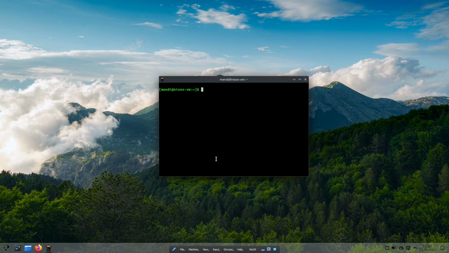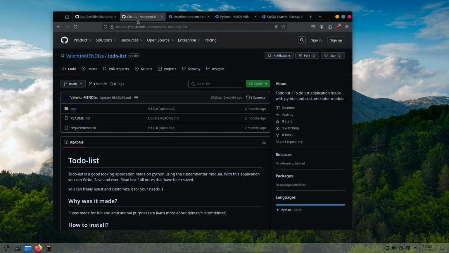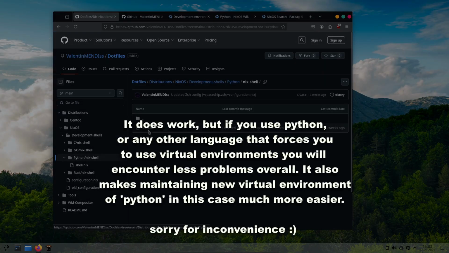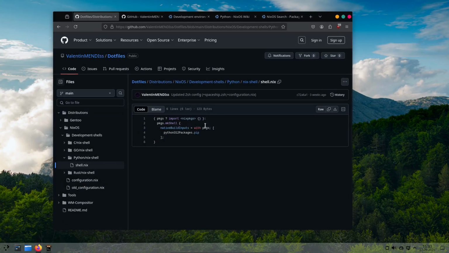At first, I thought you need development shells and else nothing would work. This isn't true. And I have discovered that only right now while talking about this and trying to record a video. And I'm just like, oh, that's the thing I haven't thought about. So we will go and try out to run this to-do list, which often has problems because it uses Tkinter. And I will create a development shell for it, as without development shell it doesn't work. Here it is, development shells, and I will show you how to create it.